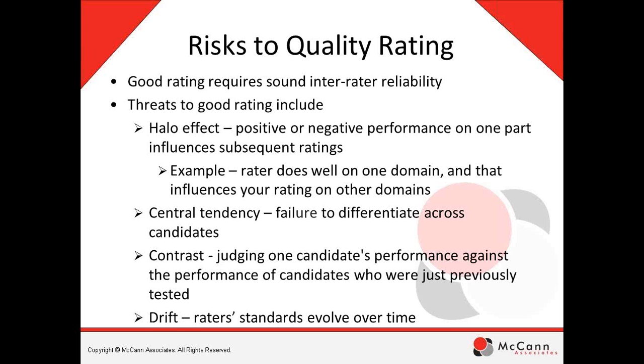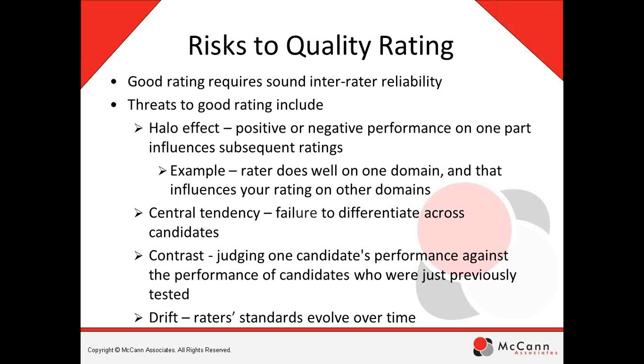Good rating requires sound inter-rater reliability, and that is, raters must agree with the ratings of the same test taker's response to an item. To the extent that raters agree, we have good inter-rater reliability, and the use of anchored scales and the rater refresh meetings each cycle are meant to maintain that good rater agreement. In addition, McCann regularly tracks and reports on rater performance each cycle and each year, making sure in both cases that raters are performing consistently.